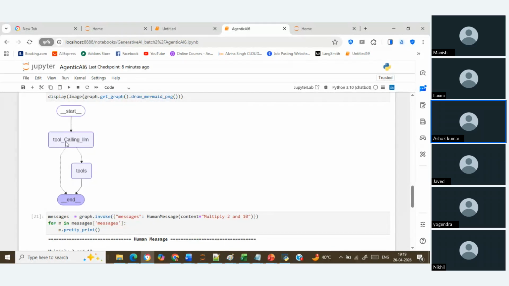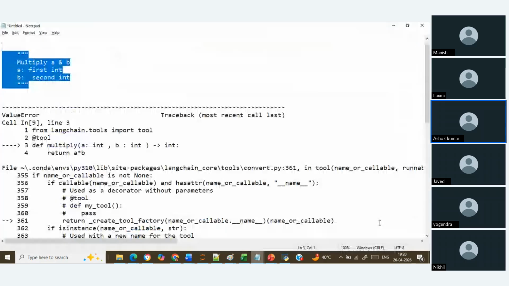We are utilizing a tool calling LLM, and the LLM is going to decide whether it needs to use this particular tool in order to perform this particular operation or not. So we are giving control to the large language model in order to perform the operation, and this particular behavior is called agentic behavior. Let me mention it over here.